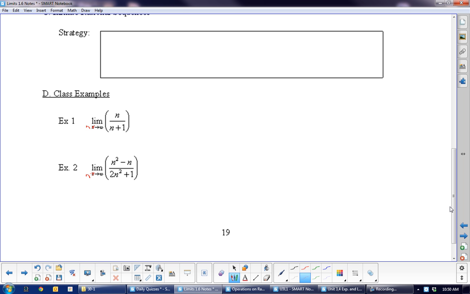Now, here's a strategy that works very well, actually: what is the largest power in this? You see example 2 would be the easiest, but the largest power in this is n to the 1. So here's a strategy that you can try. Limit as n goes to infinity. I want you to take every n and divide it by the largest power, or everything divided by the largest. See, n to the 1 was the biggest power, so I'm dividing everybody by n to the 1.